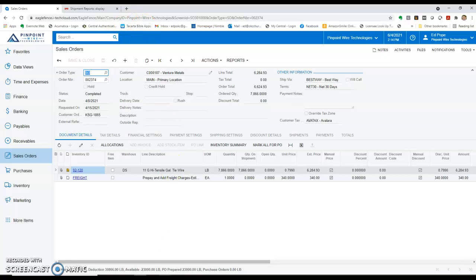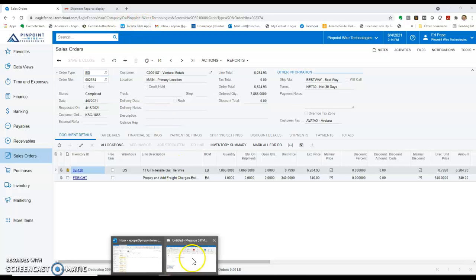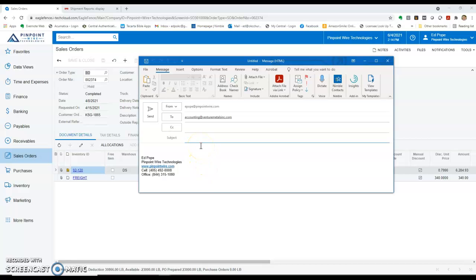So I can invoice for PO KSG 1865. And we go ahead and attach the file.